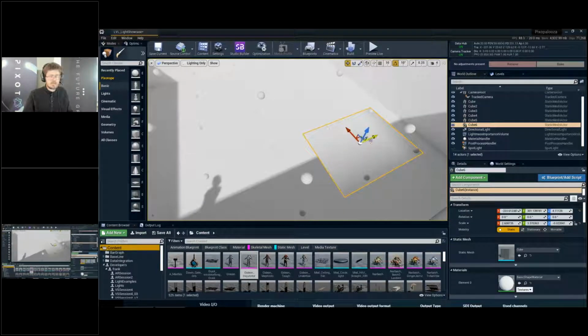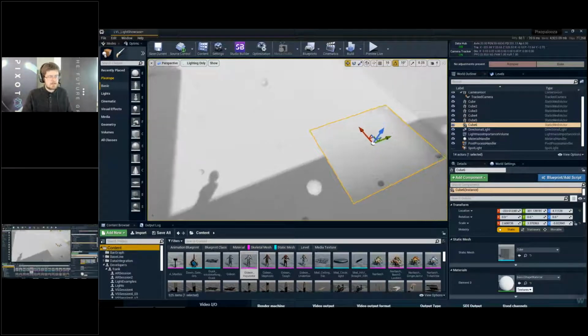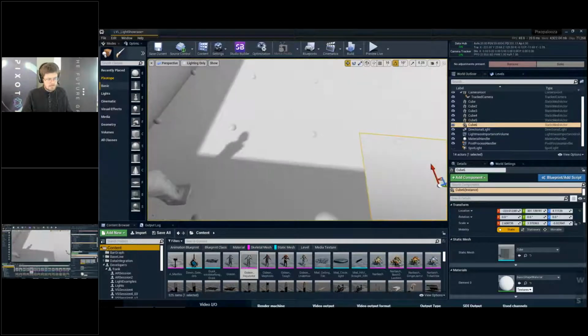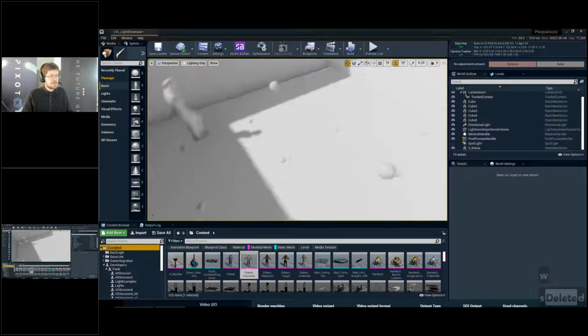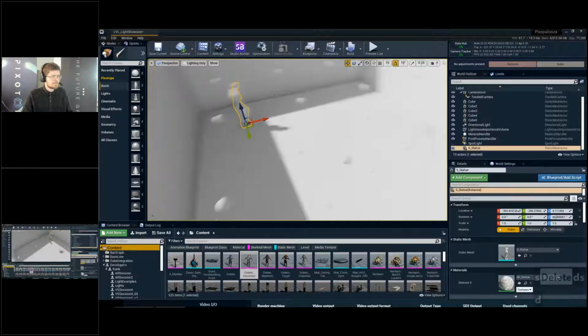This is an approximation. It's great for quickly moving objects just to get a rough feel of the ambient lighting, but you will not get the same correct contact shadows as you'll be getting with baked lights, which is a bit of a shame, but it is what it is.